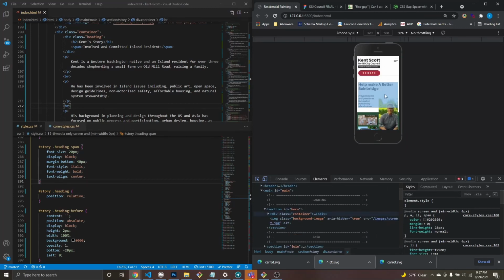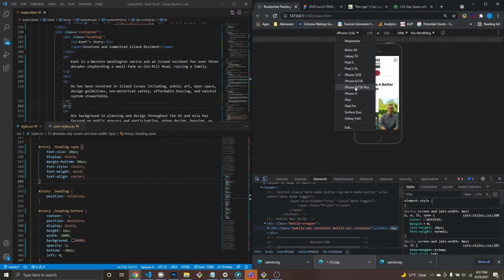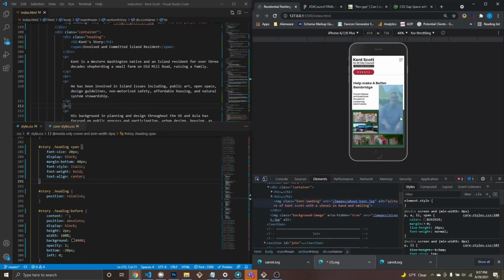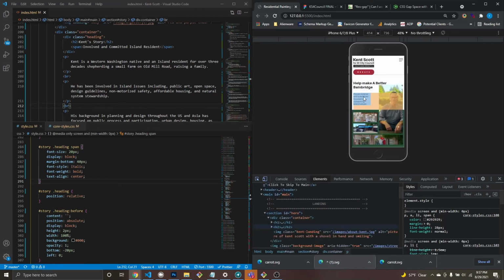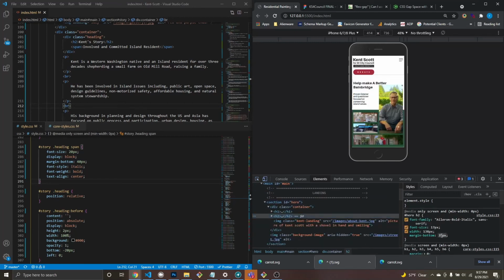Okay, so this is enough space, but when we get to big desktop, that's not enough. Say we need to push down. No, not there.